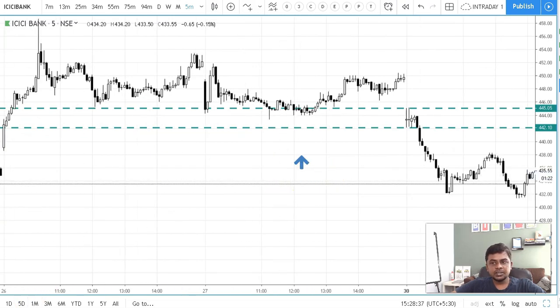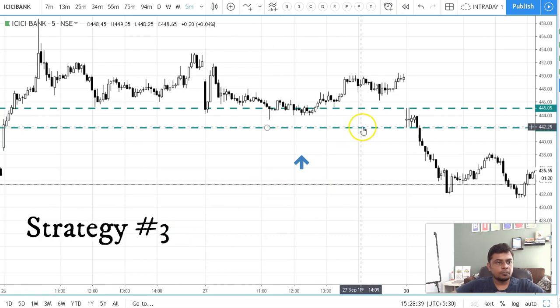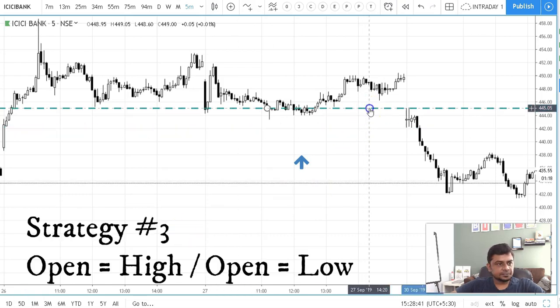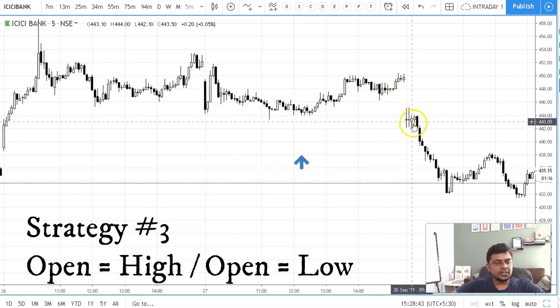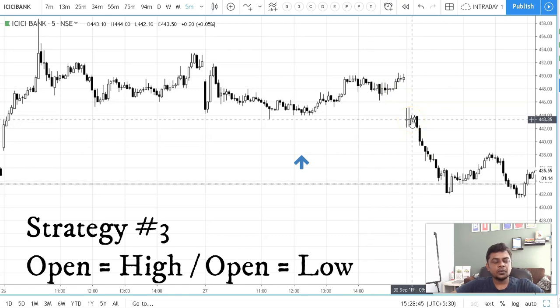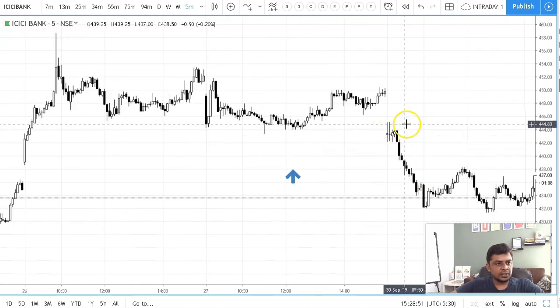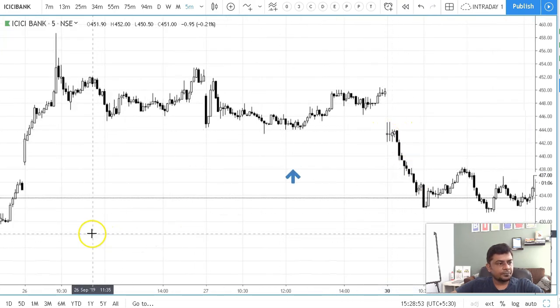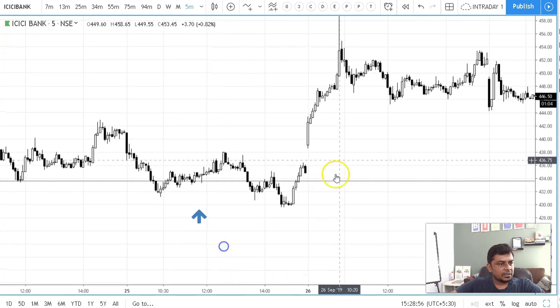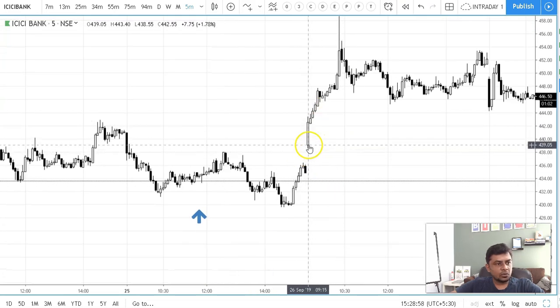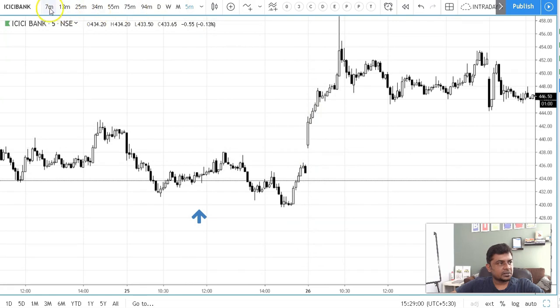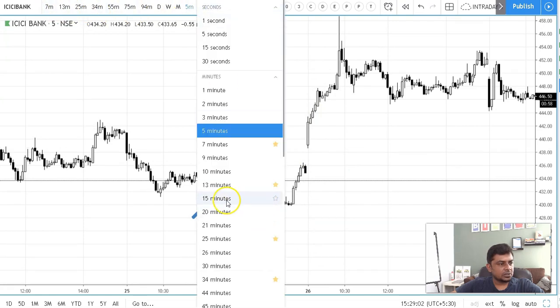And the next one is open high or open low. So whenever this triggers, all you need to look for is either open high or open low, and you're going to enter a trade in that direction. So in this case, it did not occur. It did not make any open high or open low, and in this case it is almost like an open low, but we're not really sure. You need to check in the 30 minutes candle to be sure.